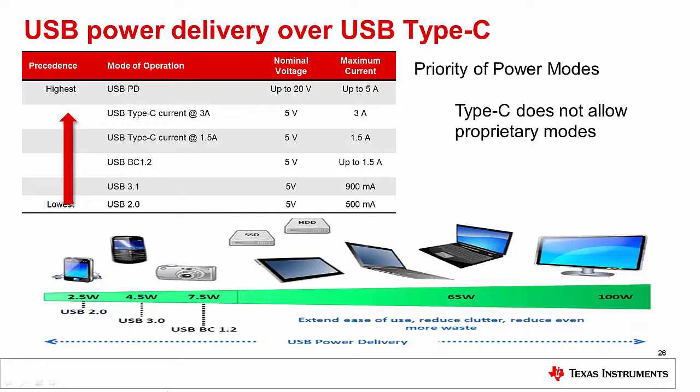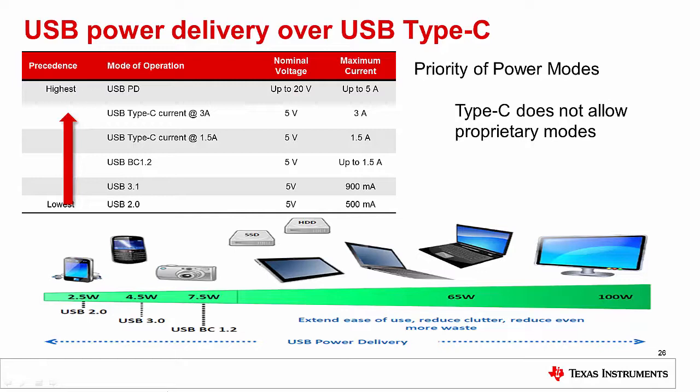the amount of power. So with USB 2.0 and 3.1, you can get 500 milliamps to 900 milliamps. BC 1.2 allows you to get up to 1.5 amps. There are some proprietary techniques that can go higher power. But now if we move into Type-C, first of all, you can do the same as BC 1.2 with 1.5 amps, but then you can go all the way up to 15 watts, so it doubles the amount of power from USB before. But that's as far as you can go with just Type-C.